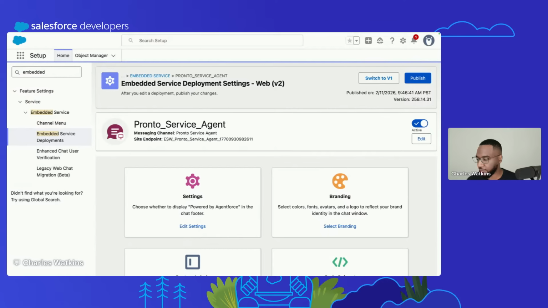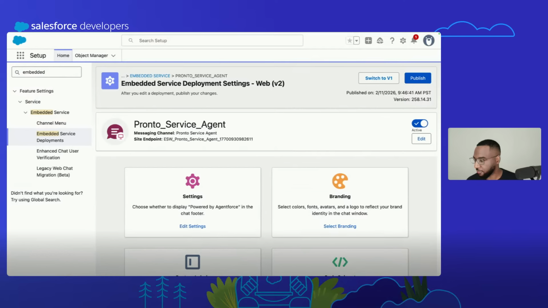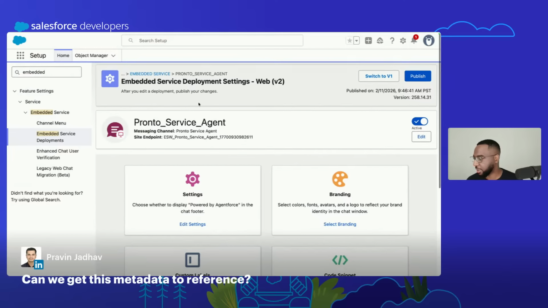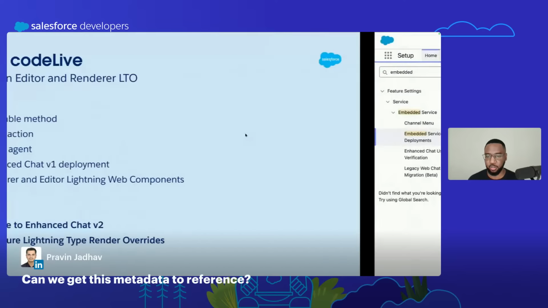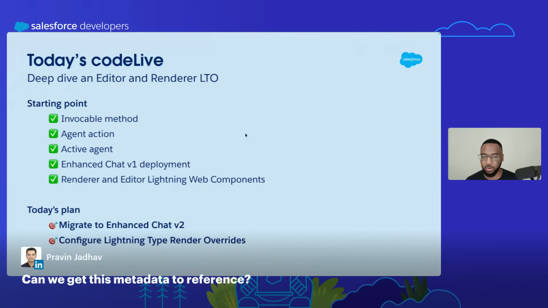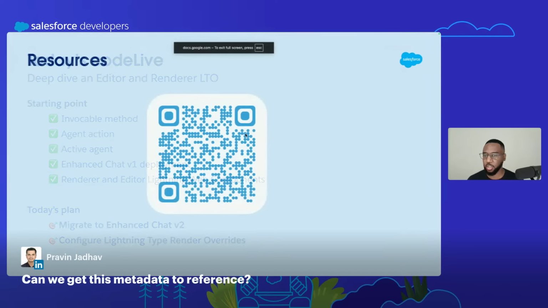Okay, and we have a question from Pravin, and a great question at that. Can we get this metadata to reference? Absolutely. I'm going to hop back into my presentation for a moment.